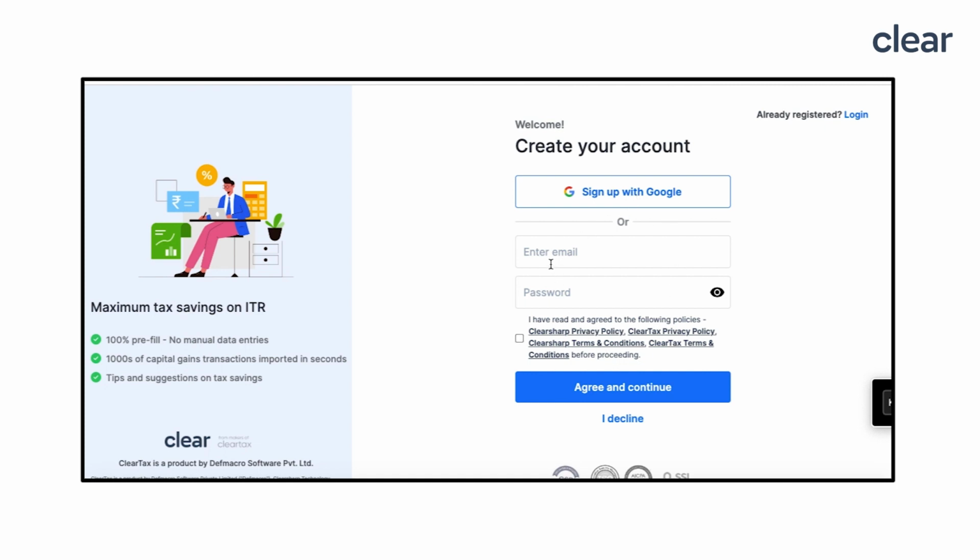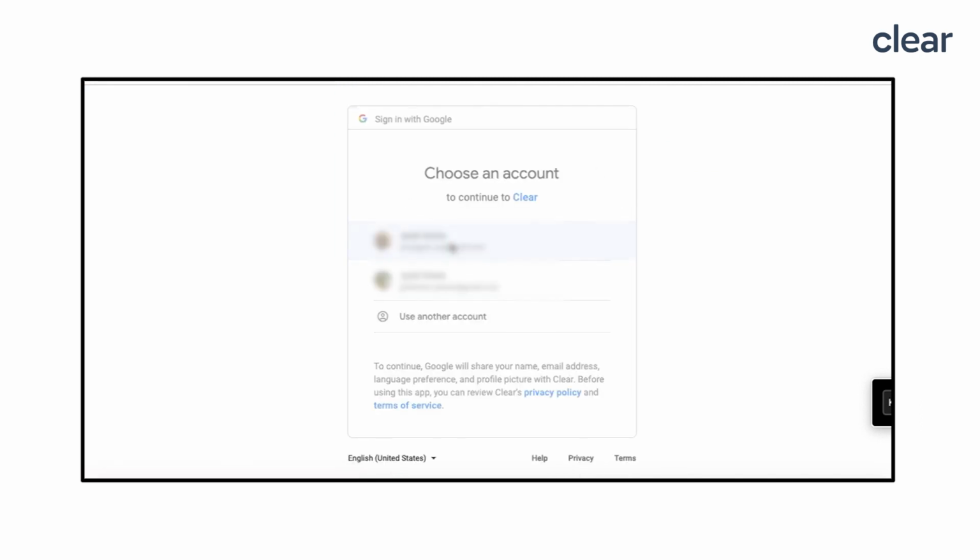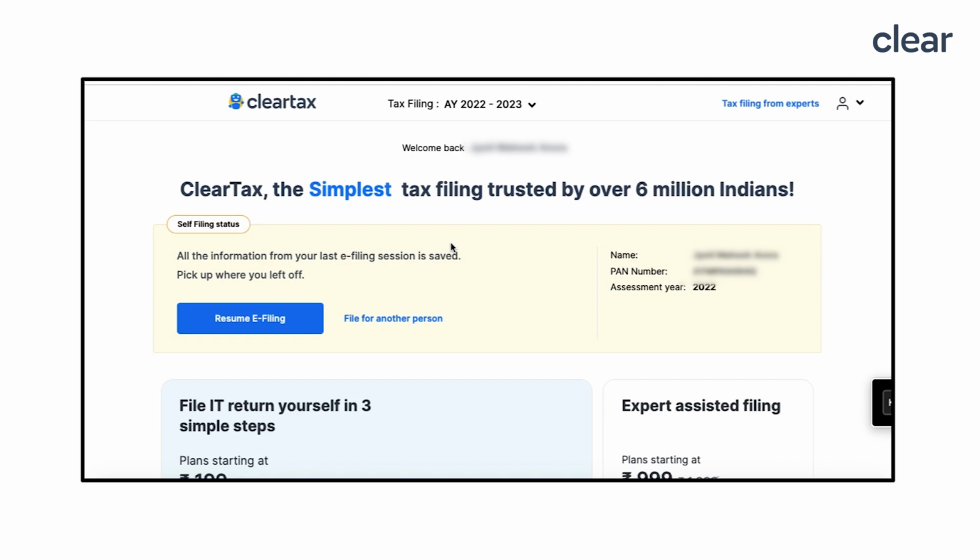Otherwise, you can enter your email and password and continue here. So as our account is already logged in, we will click here and choose our account. Once you click on your Gmail account, you will be logged into your ClearTax account and the landing page will appear in front of you.